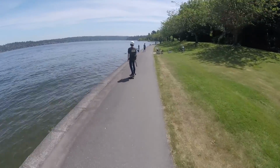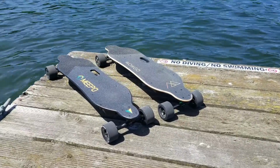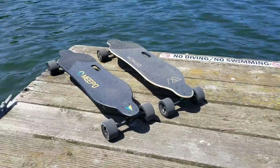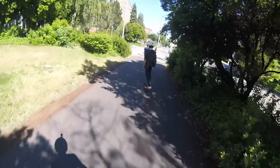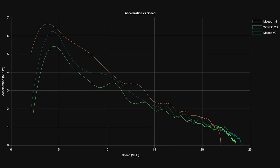So in this video, we're going to test these claims and decide if this board can reclaim the budget board crown from its chief rival, the WowGo 2S. As always, let's start by bringing up our sensors and examining straight line performance. In this chart, we display how hard a board can push the rider at any given speed, and as you can see, the news is not good.